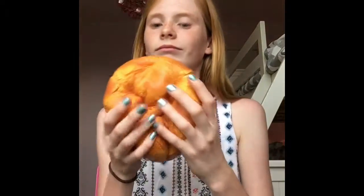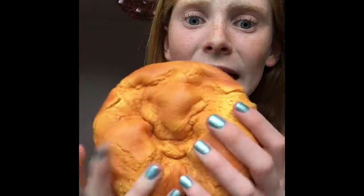It's not even rising. And this scent really smells like bread — this is awesome. Ibloom, you are killing it in the squishy game right now. It's not even rising — what the heck? All right guys, well, it's still rising. I am going to throw it in my squishy box.